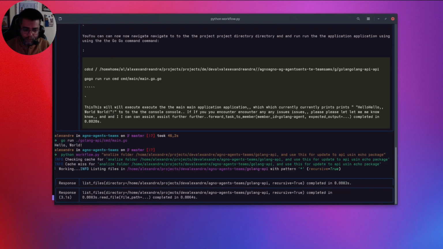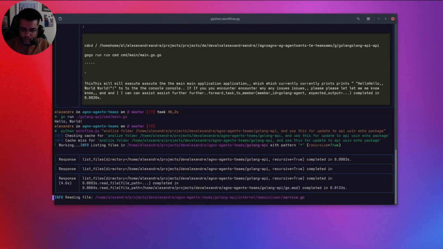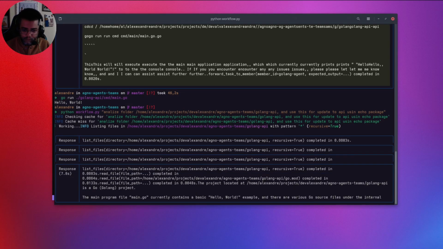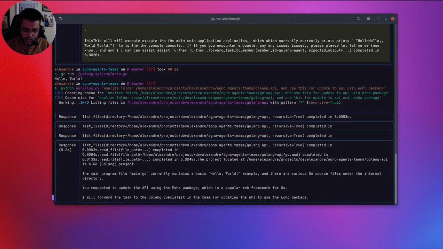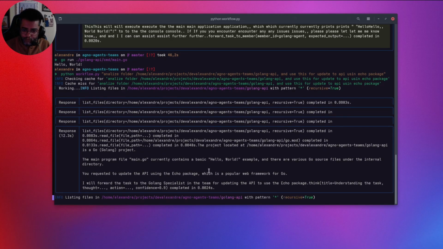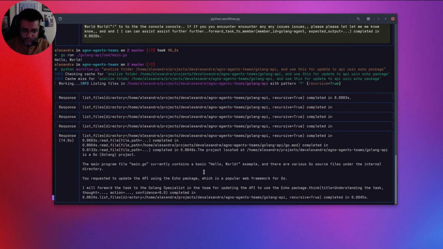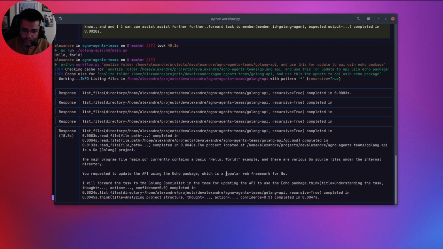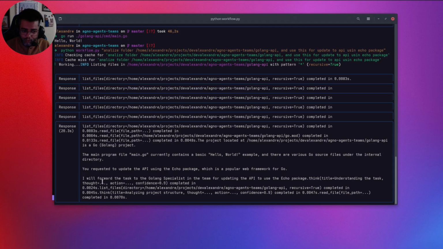Then the workflow lists the files again, every file. The main program file contains the base hello world. The internal directory requests to update the API using the echo package, a web framework for Go.